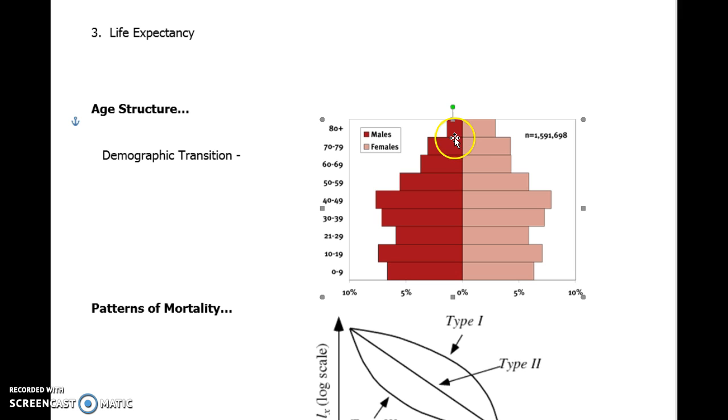You have fewer people up here. There is death that occurs, but you can tell there's a lower death rate due to how high this goes into the 80s. It's not a drastic cutoff. This is a somewhat developed country. The United States, many European countries, and Canada would have this shape. Those are what countries vie to get to because developed countries that have transitioned have healthcare where people live longer, but they also only have children when they really want to. That's demographic transition.